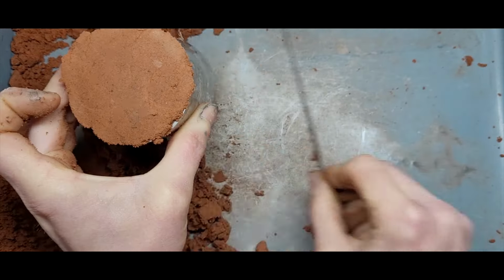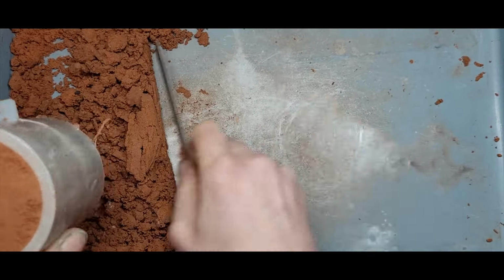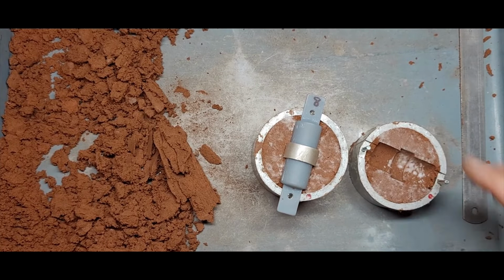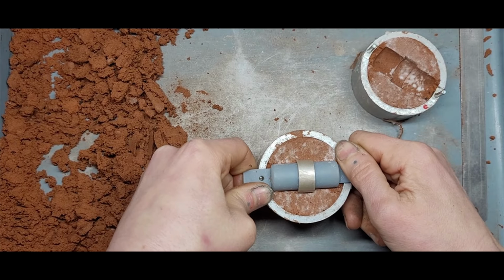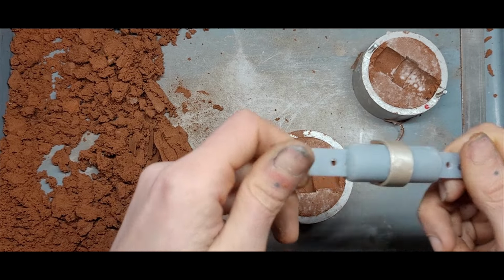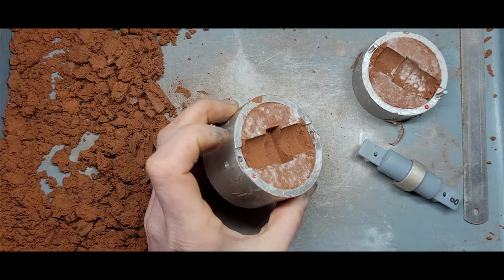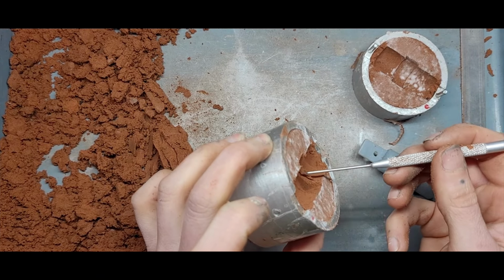Alright, scrape off all that extra clay. Now let's pull that apart. Nice and crispy. Alright, let's take this ring out. Gentle, gentle, gentle. It should just lift out beautifully. Cool. So there's a little bit of a lip in there, lip of clay. So let's just get rid of that.